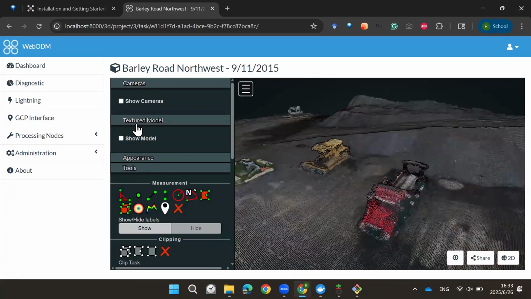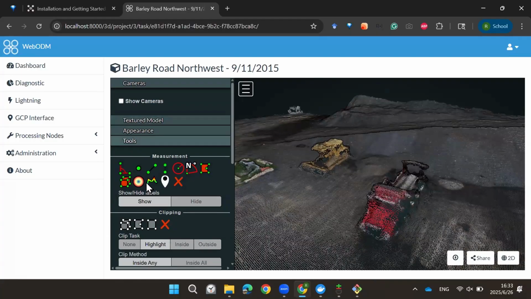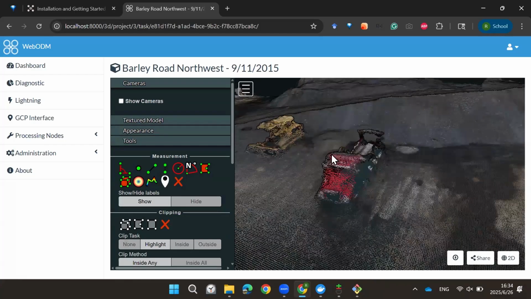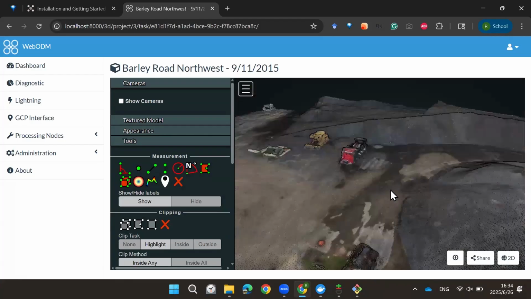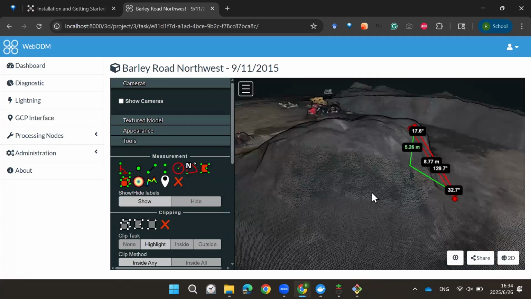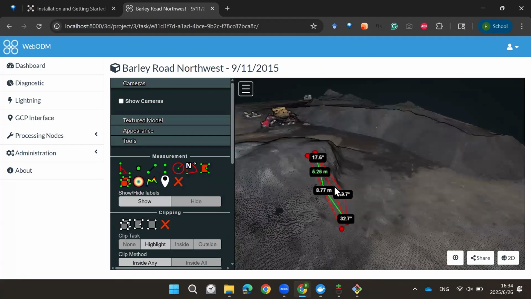And then, as I said, we can use tools to make measurements. These are the examples that I tried before.